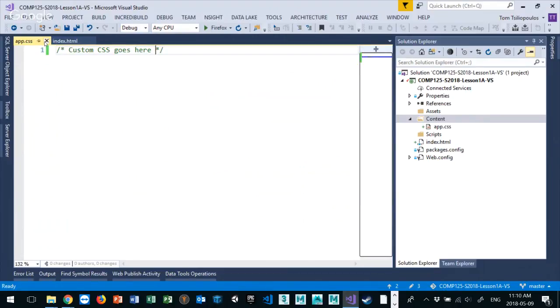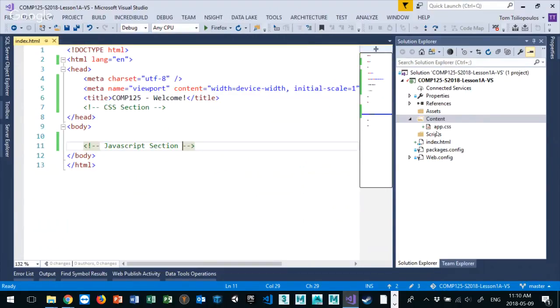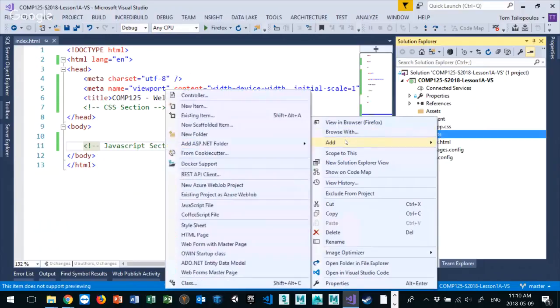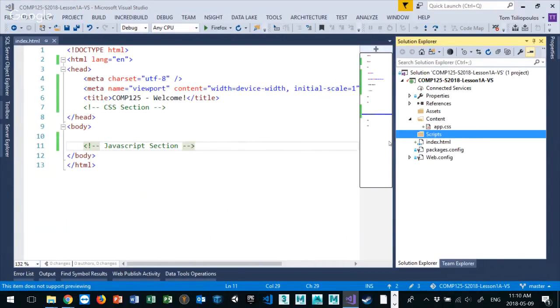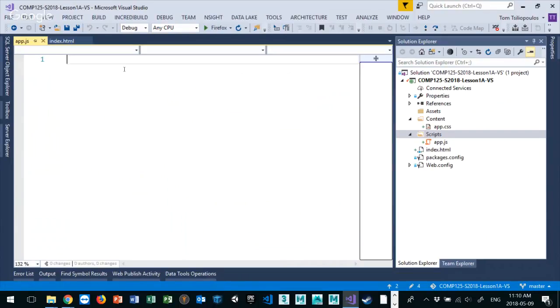This is all review. We also had a new JavaScript file in our scripts folder. You can do it this way too, with a quick hit menu in here. We're going to call this JavaScript file app.js. Here's my app.js, and we're going to put in some comments like we did yesterday. What did we put in? We put in an immediately invoked function expression, right?